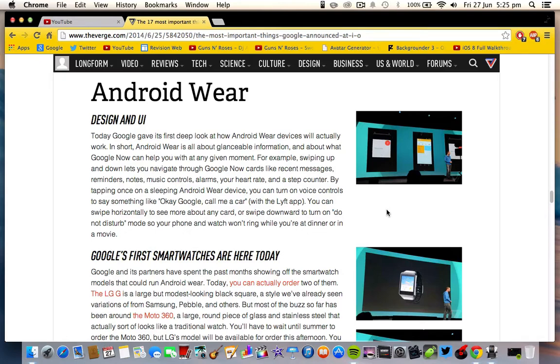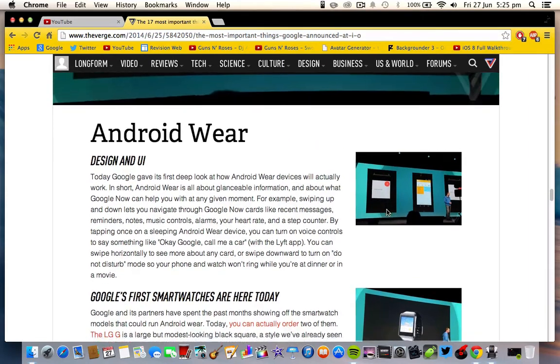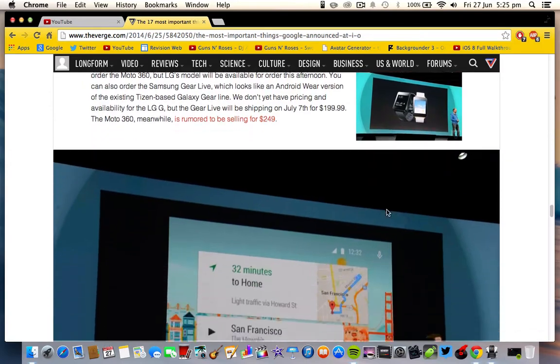These notifications will be on cards, so you just have to swipe through them. And you can say OK Google, and then the voice recognition will start, and you can search for things on your watch, some really fast things, like what is 1 plus 1? 2. Yeah, something like that. All right, as you guys can see, that is Android Wear.